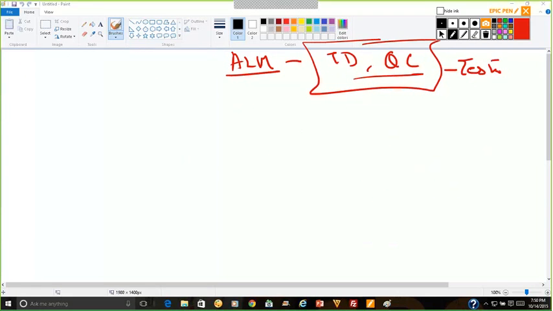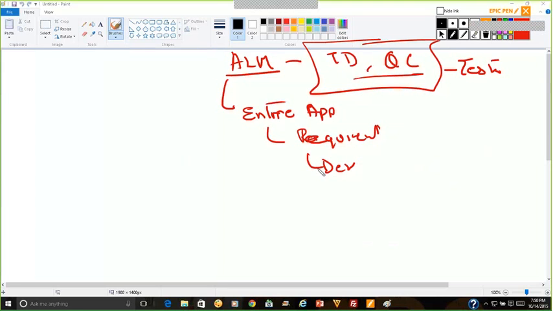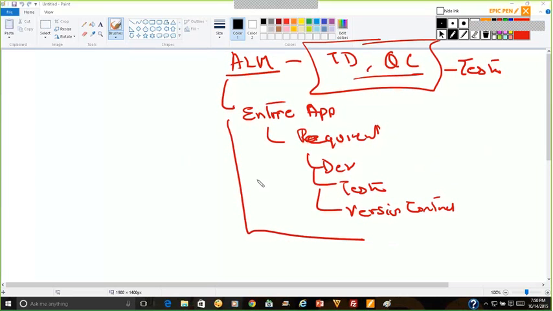Now, ALM focuses on the entire application, that is, right from requirement gathering, development, testing, version control, everything that is end to end for your project.